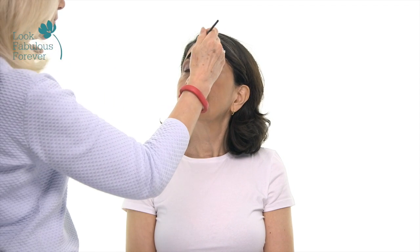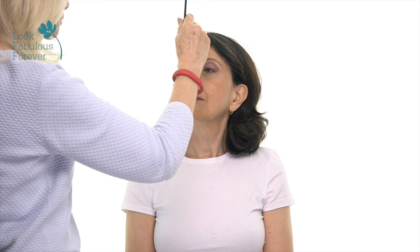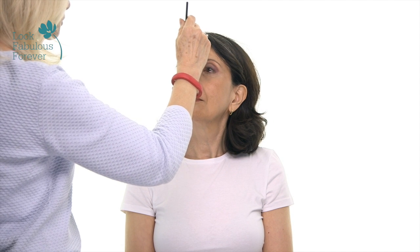You can see how much better that makes Bee's eyes look. They look bigger because they're now well framed, and they've given her face better proportion. Just using brush 6 to complete the sort of grooming of the brows.